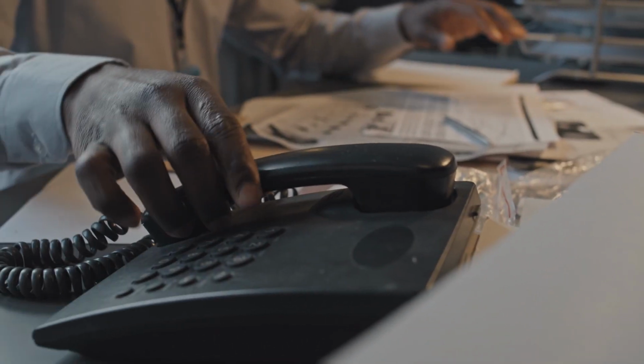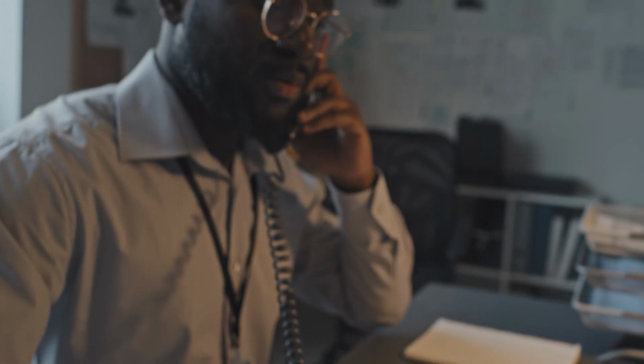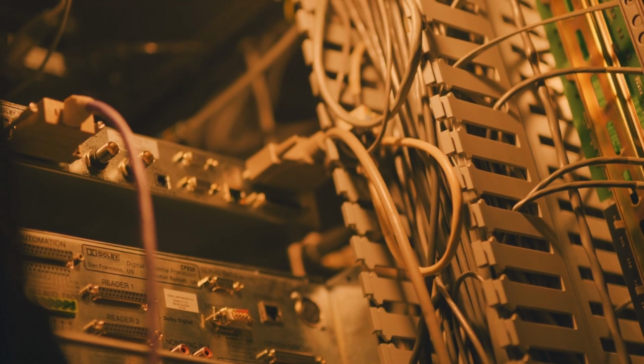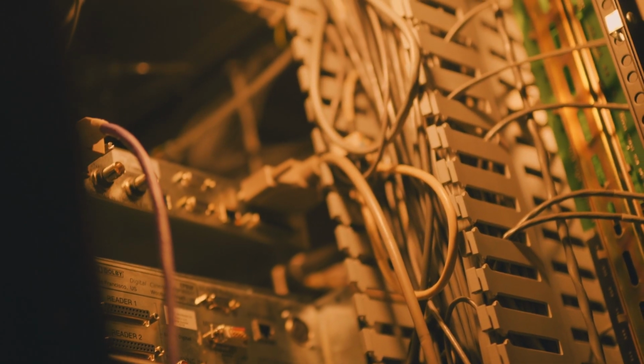Depending on the size and scale of your business and when you last invested in telephone technology, there are several different ways your phones might work today. You might just have a few separate telephone lines connected to your building by your telecoms provider. You might have an existing legacy PBX or private branch exchange. In many cases, this is a dusty box in a closet somewhere where all your phone extensions terminate. Or you might be using a VoIP or voice over IP service already.